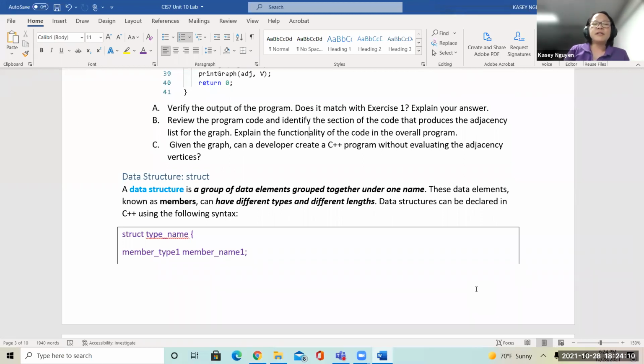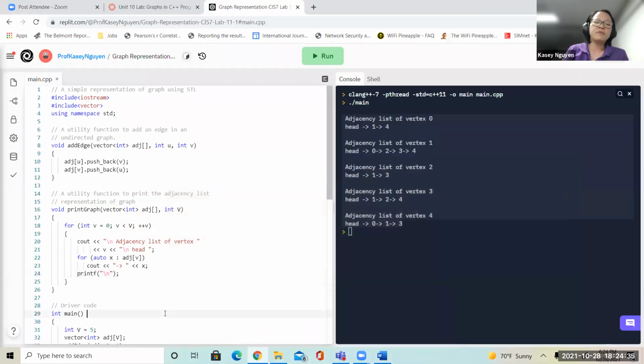And for question C, it asks you, given a graph, can a developer create a C++ program without evaluating the adjacency of vertices? Not quite, because we have to really examine the graph on how the vertices are adjacent to others to be able to incorporate the way that we approach this in this program.